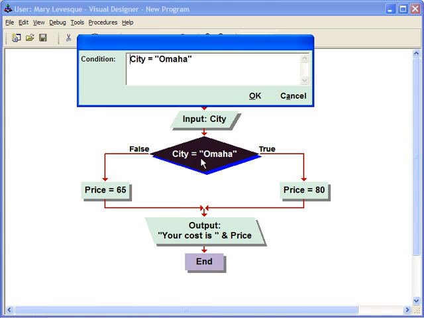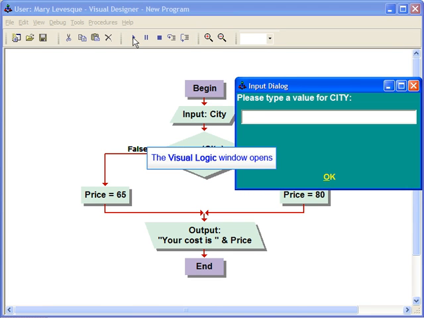Now, if I wanted it to compare Omaha no matter how it was typed, then both what was input by the person and what's in the literal need to be the same case. We could do this by temporarily putting them in an upper function. Then regardless what the person types, the city variable will be temporarily changed to uppercase, and Omaha will temporarily be changed to uppercase, and then they are compared.